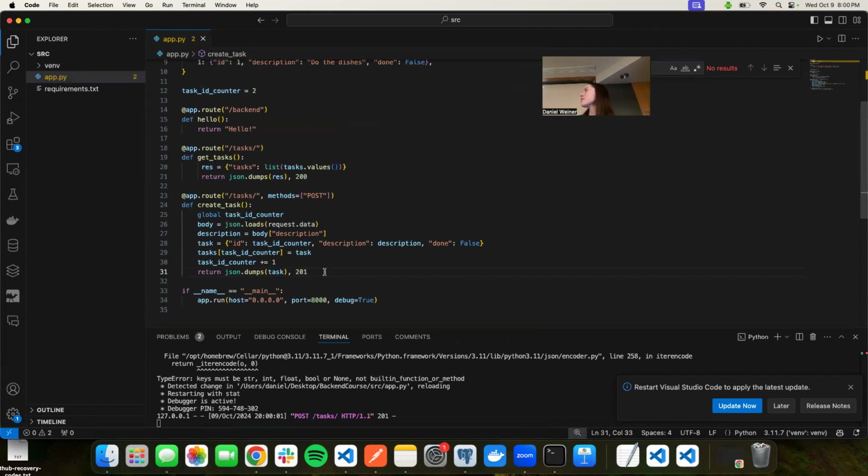And then the other error was that our ID, when you see the task in line 28, we didn't put our ID in quotes. So that's another common mistake you can make. You have to make sure that all your keys before your values are in quotes, like the ID, description, and whether it's done. This wasn't, so it threw an error.